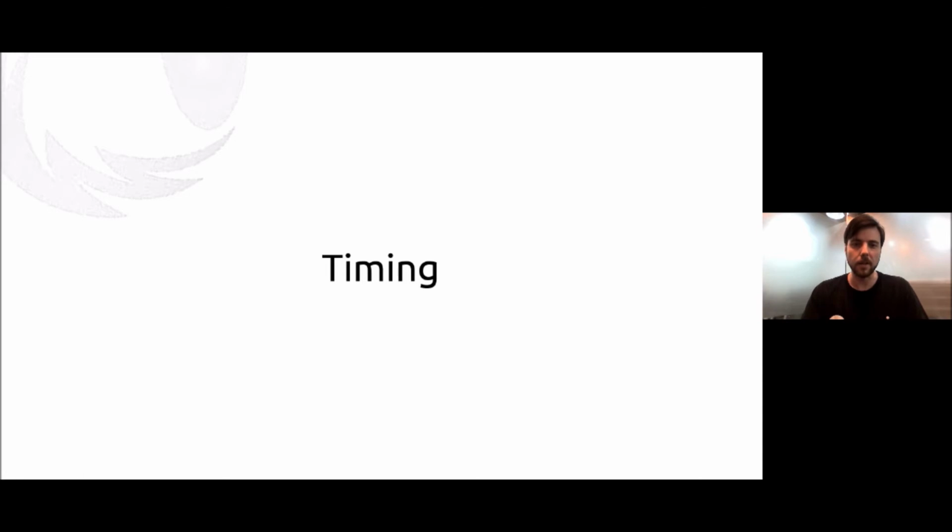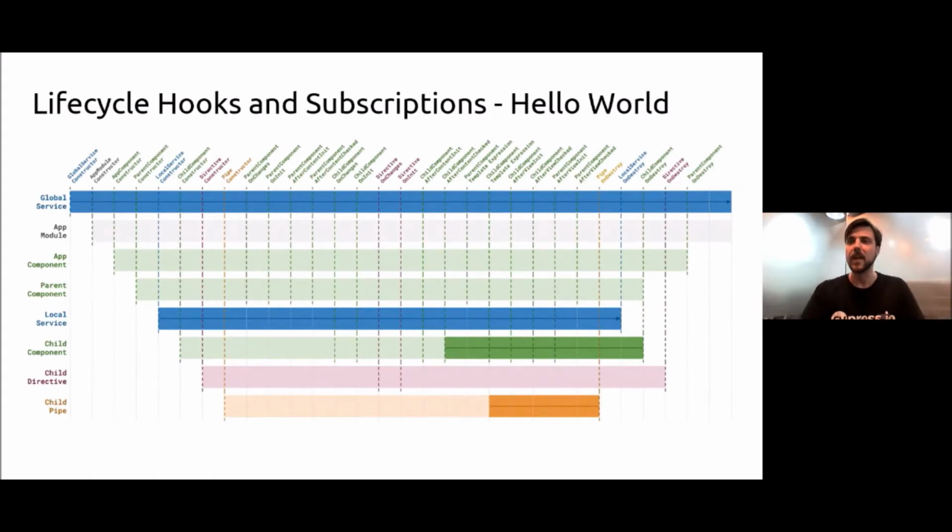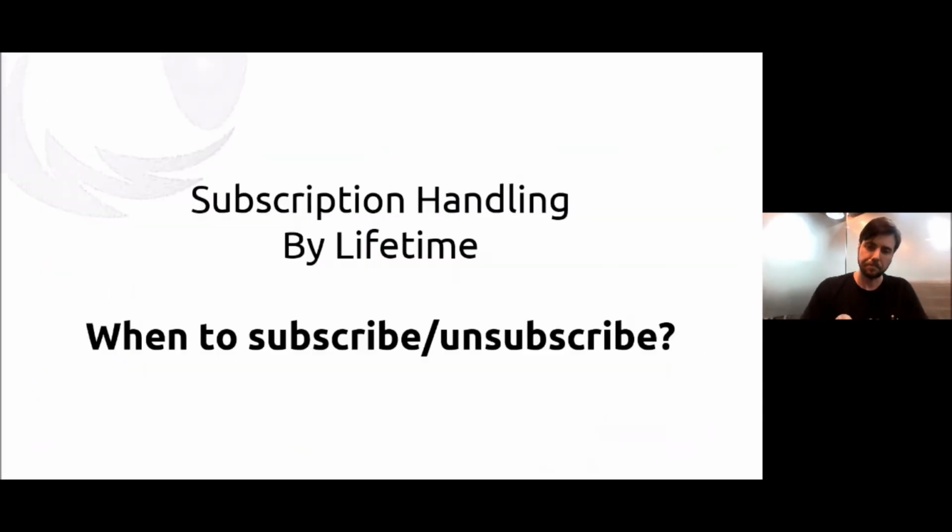Let's quickly start with timing. If we look at an Angular component, for example, we have certain life cycles, a lot. If you think this is complicated, let me show you a hello world example where I just fetch some data from the global state and display it in some component. It looks like this. As you can see at the very top line, we have an infinite number of life cycles, and in the end I just displayed a tiny amount of data, so just that you get a better clue of how complex all those things are in the front end.